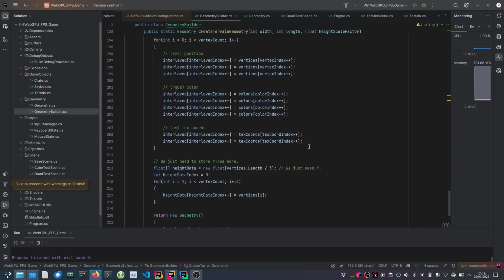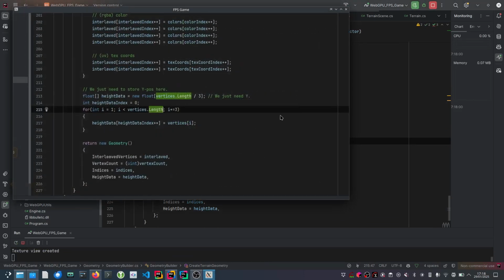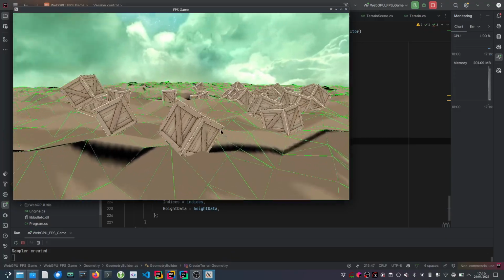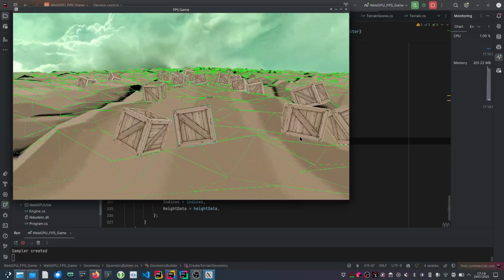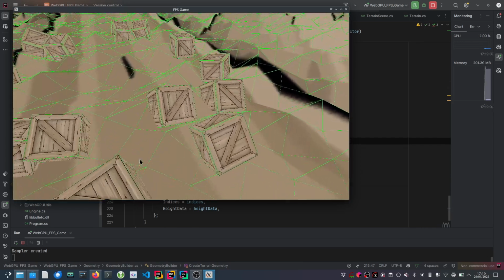Is there something wrong here? Okay, here. This is for sure wrong. Okay, now it's correct. And you can see already, cubes are behaving quite correctly here, right? They're falling onto this terrain.